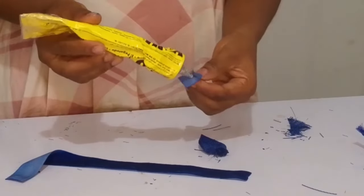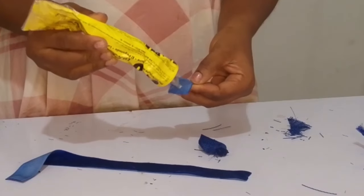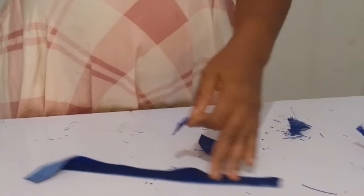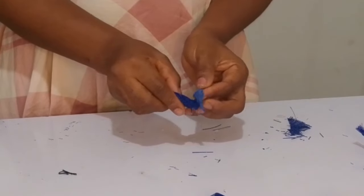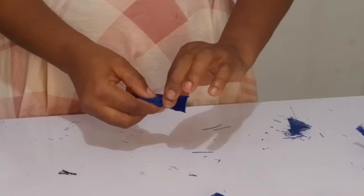The bigger the square, the bigger the leaf. Do you understand? Okay, so the next thing I'm going to do is put my UHU glue on the velvet trimming. And you're going to watch and see how I place it to cover up those rough edges, because it's going to be showing on my hat. So I want it looking nice. Do you understand? But you know, you can also use this to make a lovely rose.